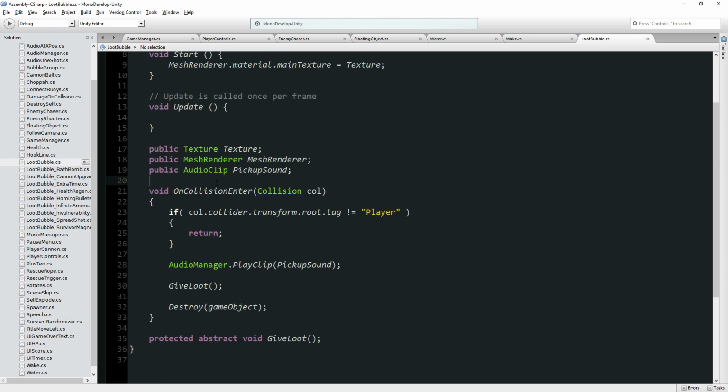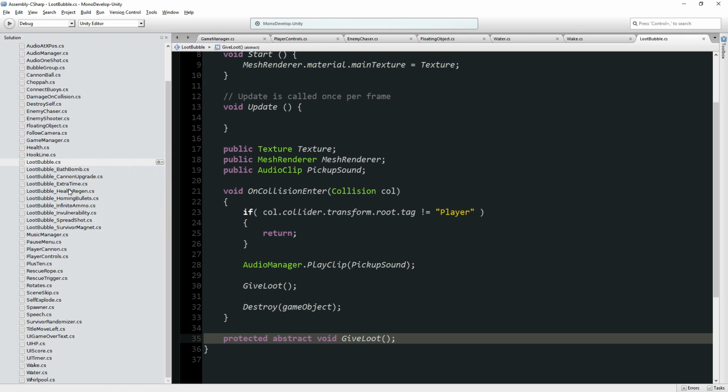What it does is when a collision happens, it calls this give loot thing, and then it blows itself up. Plays a sound effect. It calls give loot and then destroys itself. Give loot is an abstract function, so instead you have specific instances. Do I want to start with the most complicated one? Well, let's start with the simple one, actually.